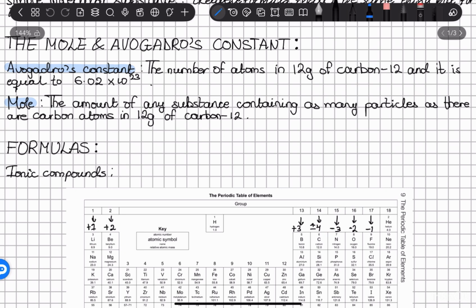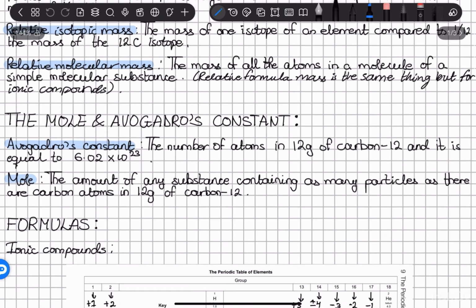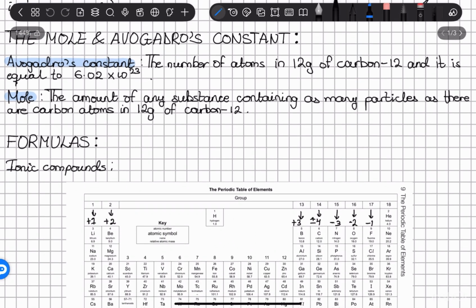Okay, so the next thing, these are all just definitions which you do have to memorize because it's usually an easy 1 or 2 mark question. So you have the Avogadro's constant. Now this is a number, 6.02 times 10 to the power 23. And this is the number of particles, atoms, molecules, let's say anything basically. It's not really specified to the number of atoms.